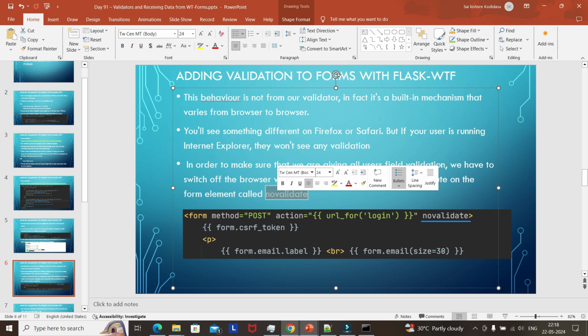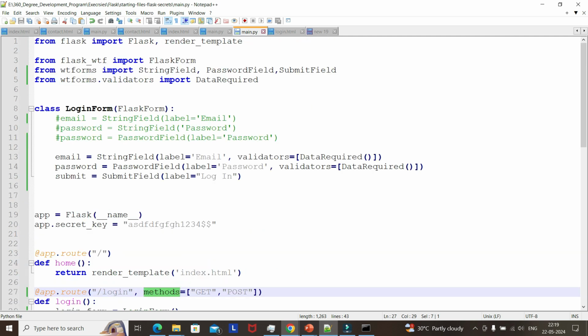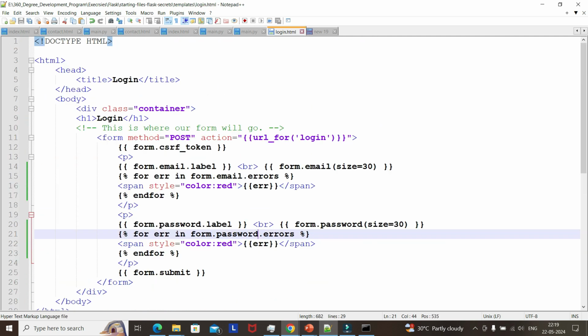Here what we are saying to the browser is don't do your default validations. We have our own validations. So I just go back to the form and the login. Here we have to give novalidate.